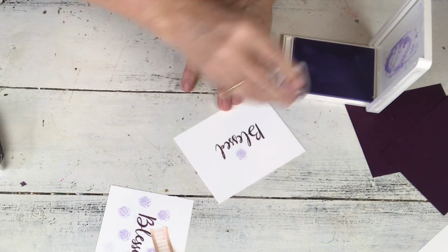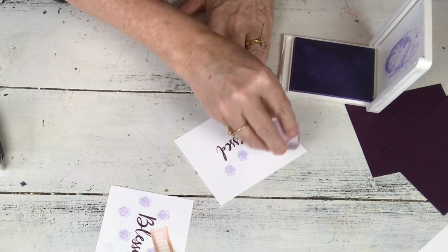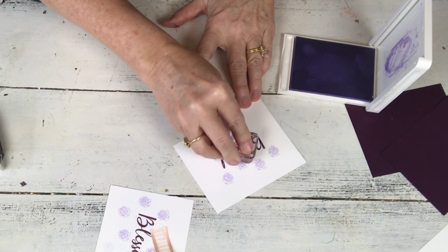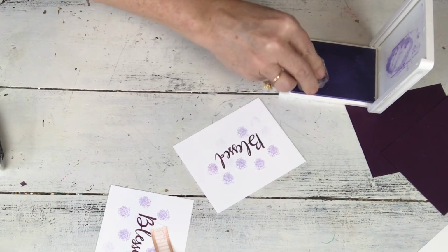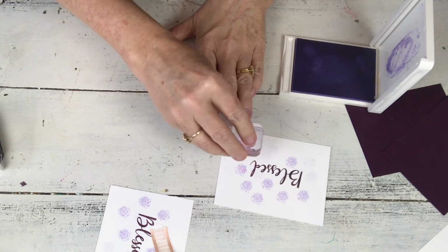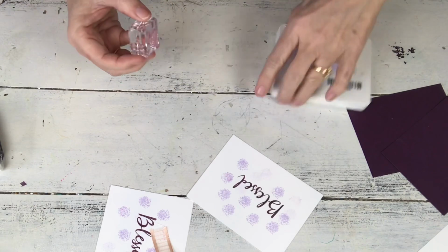And you can see this is a super quick card because I am going to be able to complete 2 of them. I'm just going to do the one ribbon, but the ribbon doesn't take that much time. So it makes a nice background, and it does pull the lighter purple into your card for you.